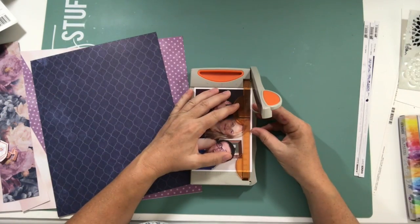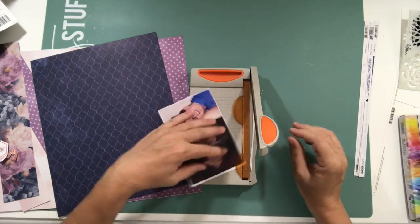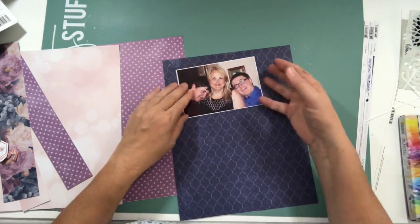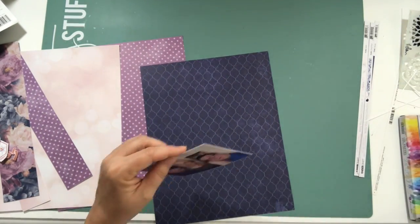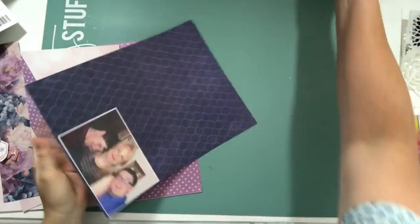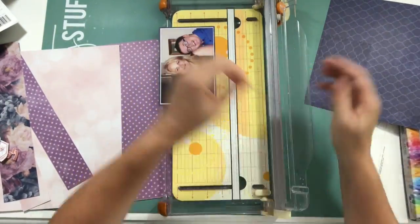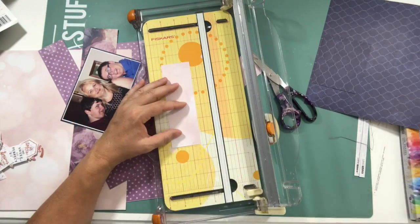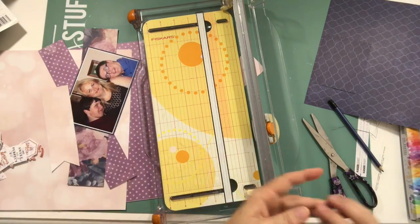It's the current sketch from Let's Get Sketchy. I got so started and once again forgot to look at the inspiration board. However, I can tie it in slightly, as there are butterflies in the inspiration piece for this month and I did include quite a few butterflies. The colors don't match, but never mind — I stuck pretty close to the sketch.